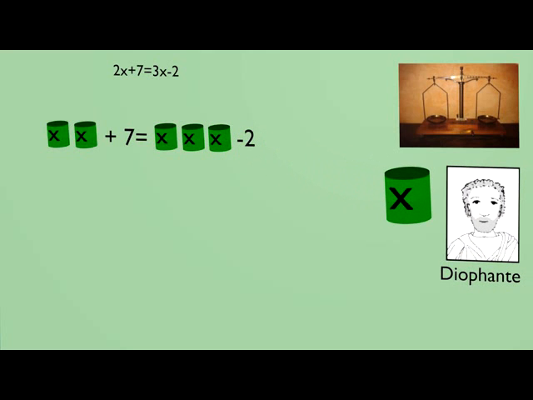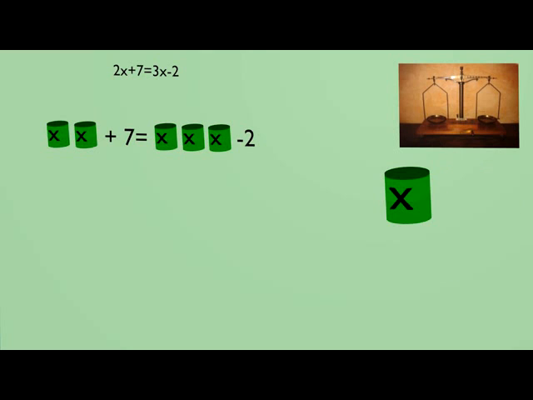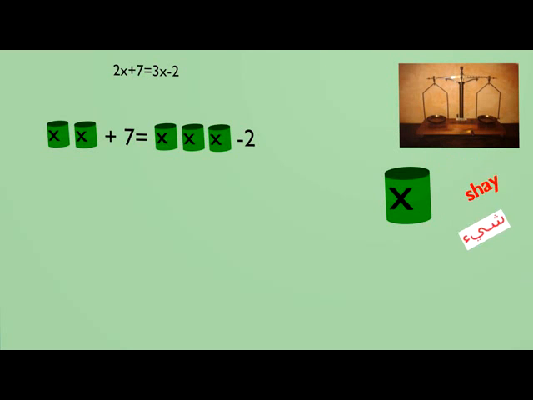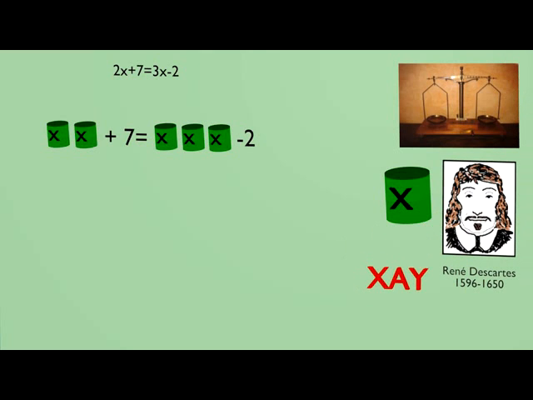Okay, but do you know why the letter X was chosen? You don't care. At first, Diophantus, a Greek philosopher in the 3rd century AD, called the mathematical term arithmos, which means number. In the 9th century, the Persian mathematician Al-Khwarizmi called it shay, which means thing. The Spaniard transformed it into xay, which René Descartes simplified by keeping just the initial X.